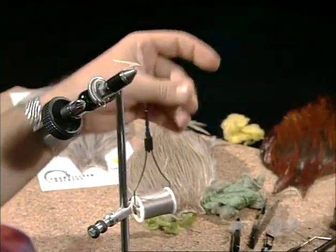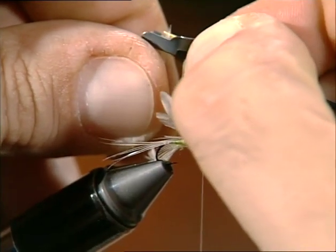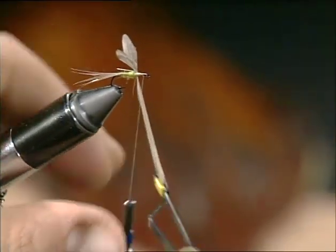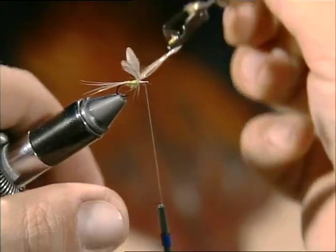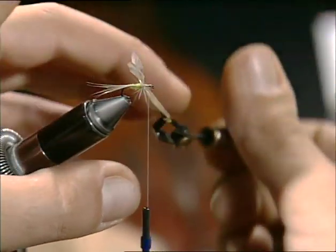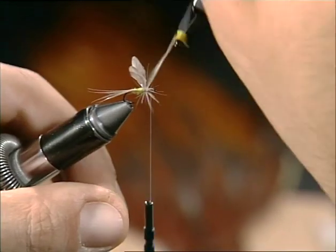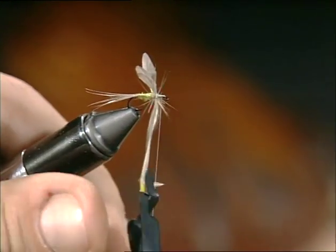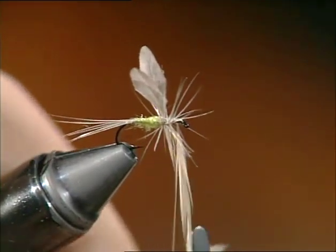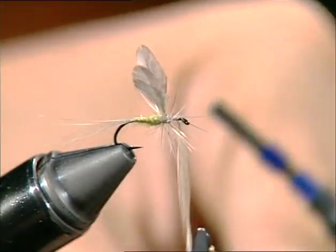Cut away the surplus and start to wind it on. A couple of winds directly behind the wings are enough. And another two at the front of the fly. One more. Then tie in the hackle with a few winds of thread.